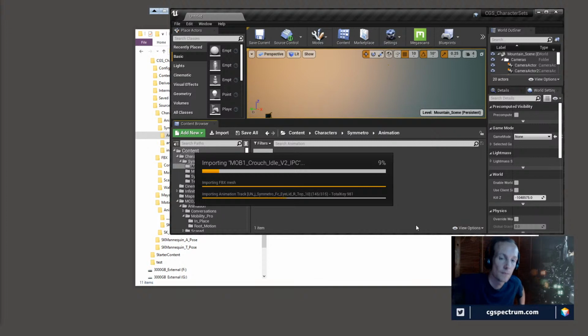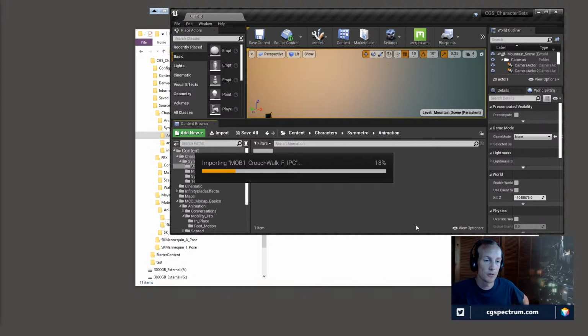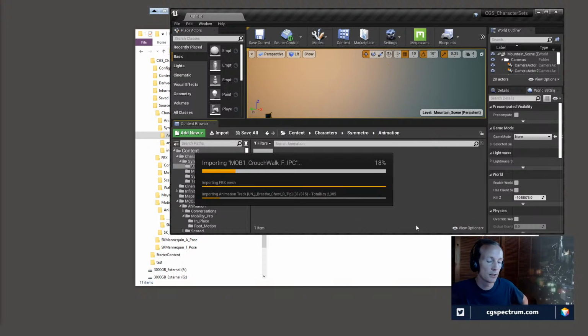And I'm not sure if that's... I don't know why that is. Maybe it's because they're doing the animation compression while it's importing, but especially for really long scenes, they can take a long time to import the entire animation.